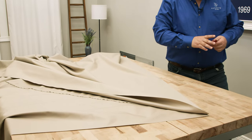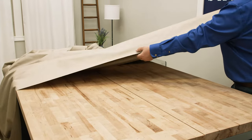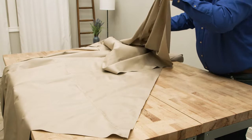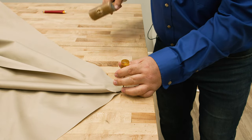Then I'm going to do the same thing on all the other gores. So that one's done. We'll take this one, match up the corner. Probably get a second helper here to hold that, or I'm going to use an awl as a second helper.